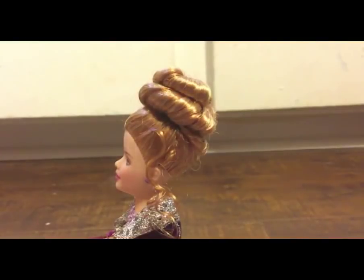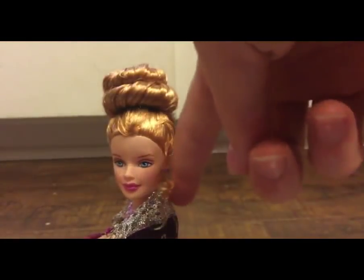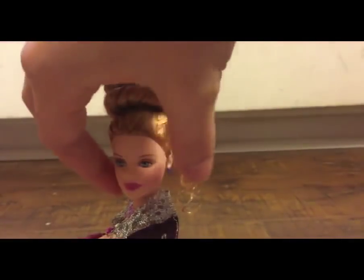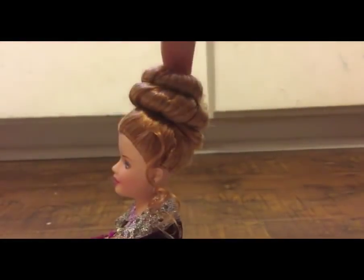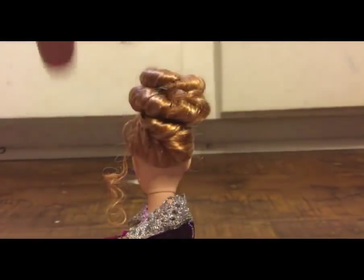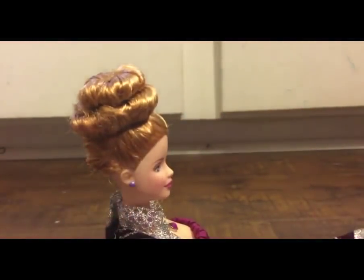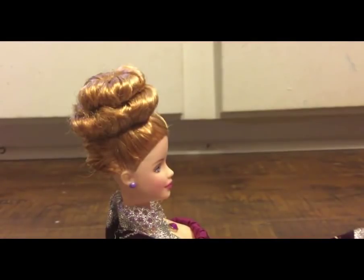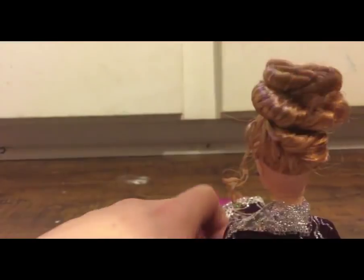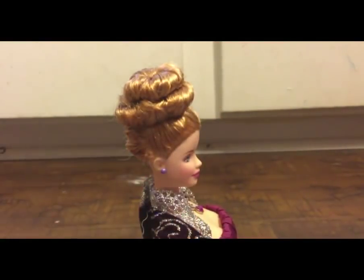So, for her, I did a really big bun with a curl left down at the side. At first, it was just a half up, half down bun. But then I took the rest of it from the back and I twisted it and made a big bun. It's really twisty and cool, especially the little twist at the bottom where I wrapped the hair right there. I think it looks really cool, especially with the curl out, and it looks really good with the outfit I picked.